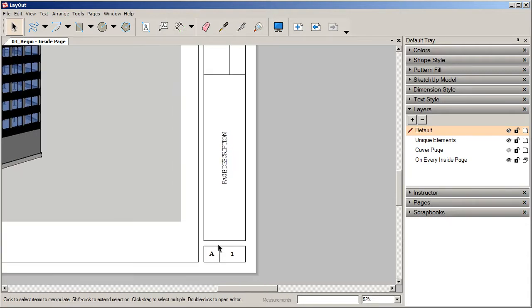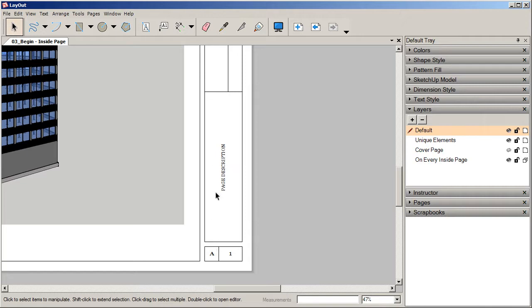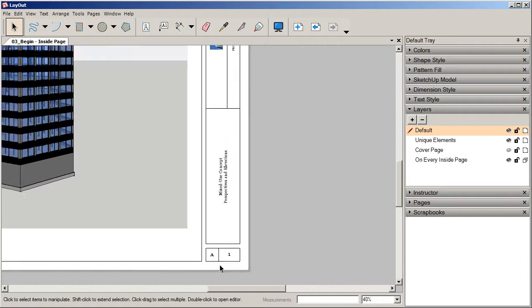So also we can mess with the page description. So for this first one, let's say we'll actually have perspectives and elevations. So I'm going to go ahead and double click on that, and I'm going to say mixed use concept, and I'll hit enter if I want to go back down another line. And what I'll call this one, it'll be our perspectives and elevations. So we'll say perspectives and elevations. Again, I hit escape and it'll automatically format it to go back where it needs to go.